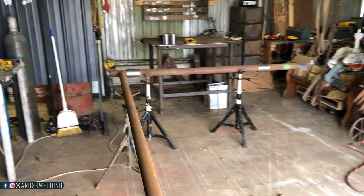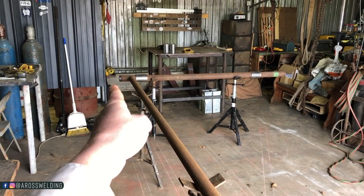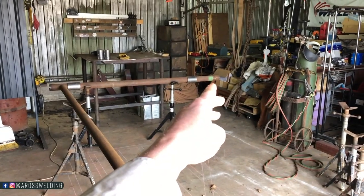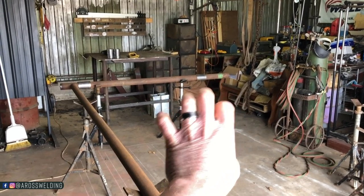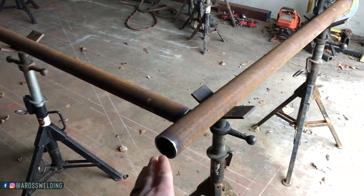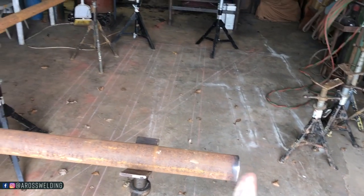Here's what we got so far. I decided to overlap it 4 inches here. I will probably just put a flat cap here, but up there I will probably put a regular fence post cap and sand both welds down. Same down here, 4 inches overlap, 4 inches overlap up here. Just like the leaves in our picture here. Just like the picture, 4 inches overlap.